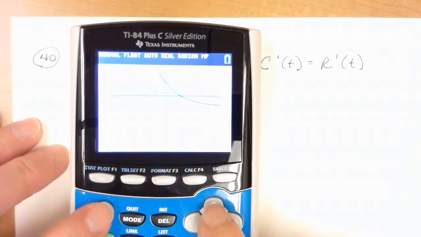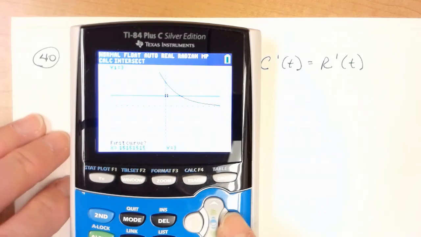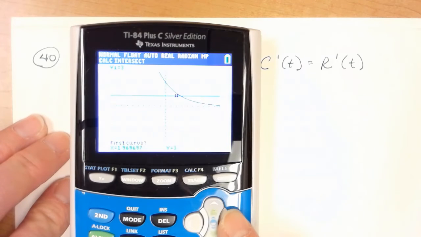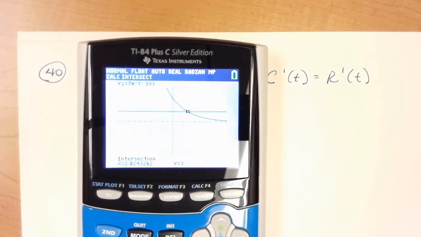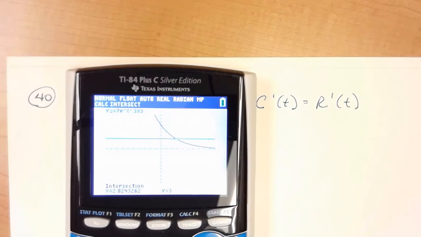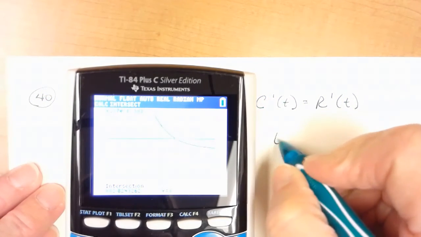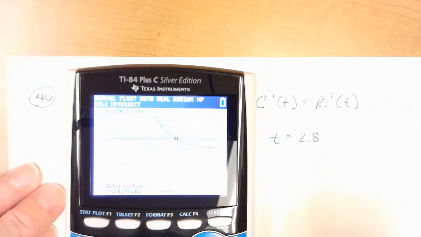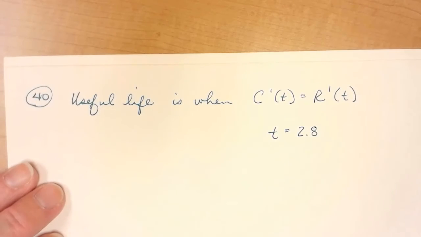So I'm going to do second trace for my calc menu, number 5. And now I'm going to move over my cursor over to where they hit and do enter, enter, enter until I get the word intersection. And it looks like 2.8, and they wanted it to the nearest tenth. So that's my X or my T value here. That's the useful life. I don't know why the screen's not showing up any better.